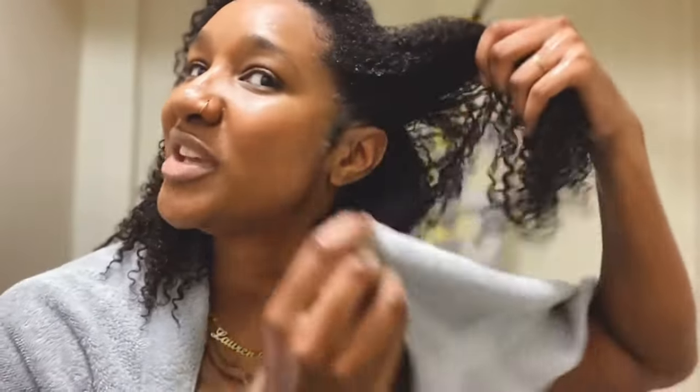Okay, so I'm back, fully washed out of my hair, and I am going to go as far as to say I actually really like it, I won't go as far as to say love. I'm still not in love with it yet. I really, really, really like it. So moisturized. It feels like it's got the intense moisture that it needed. It just feels lovely, actually. The only reason why I don't love it is the smell. I can taste it.